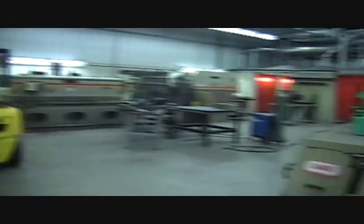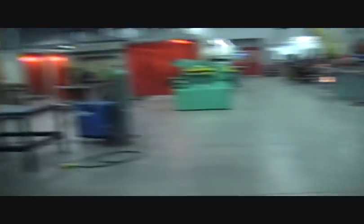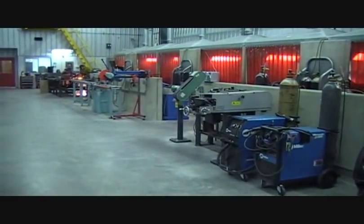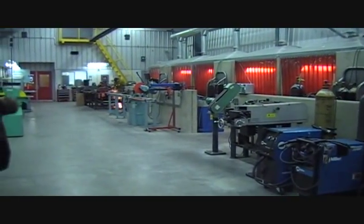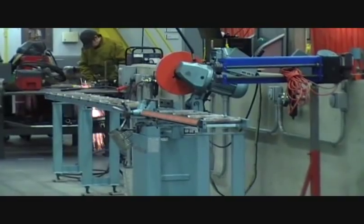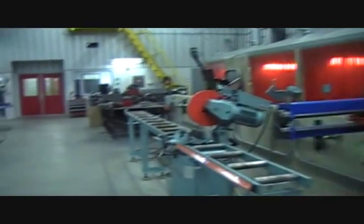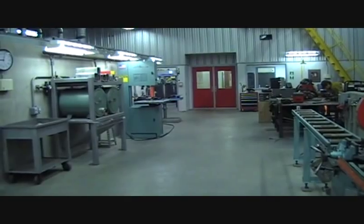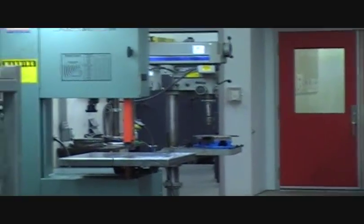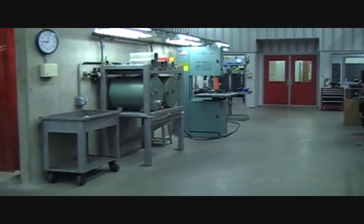We have a pretty nice shop. We have a great big abrasive chop saw, a nice Kalamazoo horizontal bandsaw, several roll-around welders, a tubing bender, a nice Burr-King belt sander. Right behind that the blue item is our tubing bender, then we have a bead roller next to that, a cold saw. Down at the end we have a beautiful drill press with powered heads, a nice vertical bandsaw, and a nice set of rod ovens there with a rack that one of the guys built a couple quarters ago in the fabrication course.